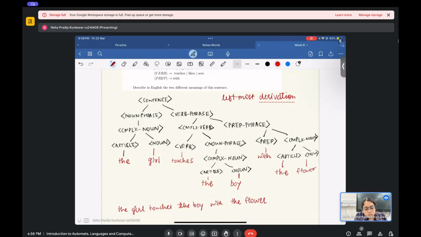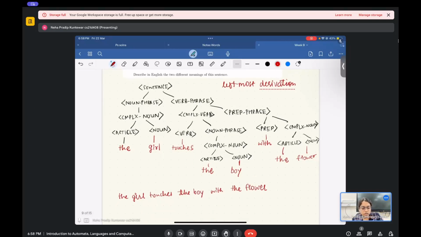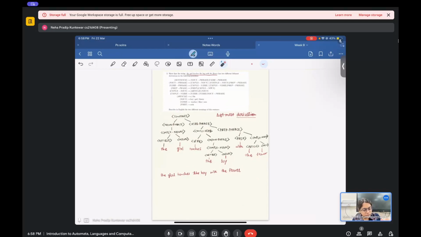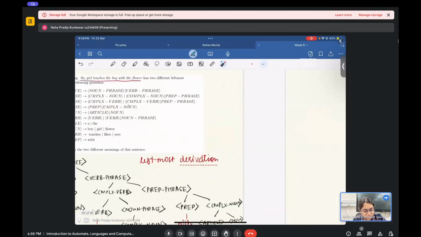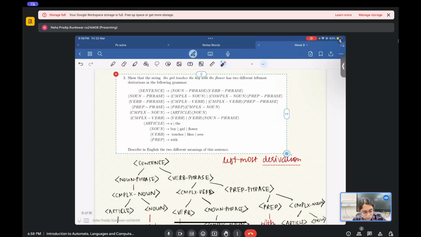Now what we are going to do is, for the same string using the same grammar, generate a different parse tree, a different leftmost derivation. So let us do that. I'll just copy this on the next page, and then we will freshly do another leftmost derivation.